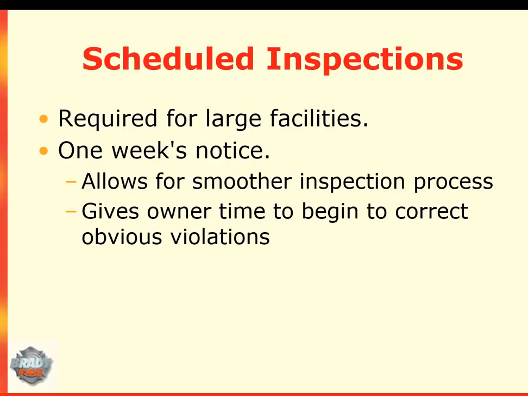Generally, scheduled inspections are required for time-consuming inspections at large facilities. Inspectors should give owners at least 1 week's notice. This allows for smoother inspection processes and gives owners time to correct obvious violations and gather required documentation. This information is necessary for review by inspectors before the inspection. Informing the building owner of the documents and test reports that the inspector must review makes the inspection much easier. The inspector can establish the date and time of the inspection, whom the inspector should meet with, and ensure that keys will be available to secure areas and that documentation will be gathered for review at the property.